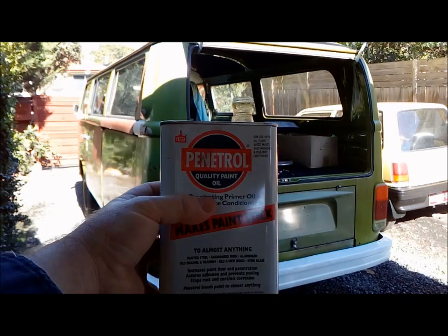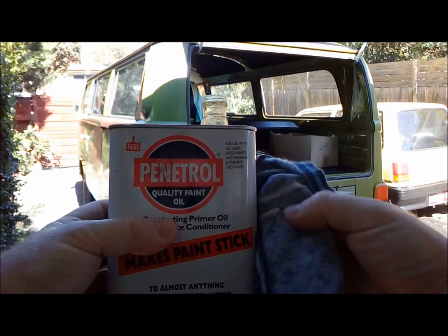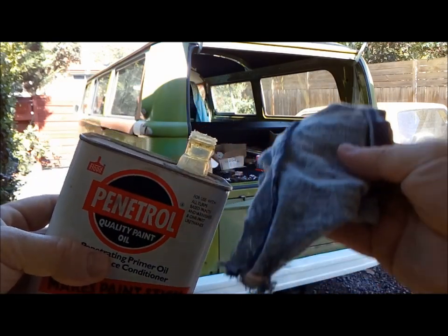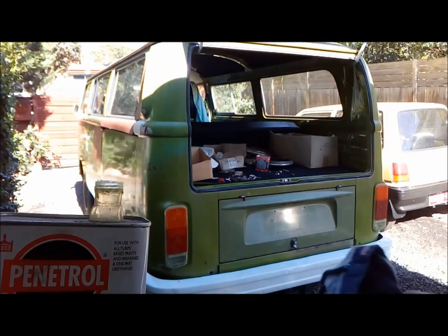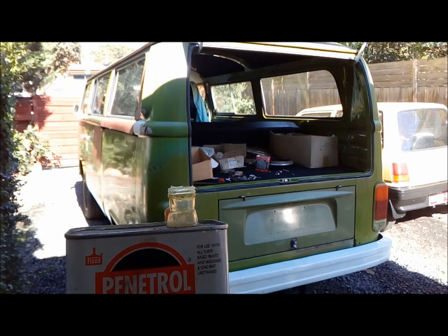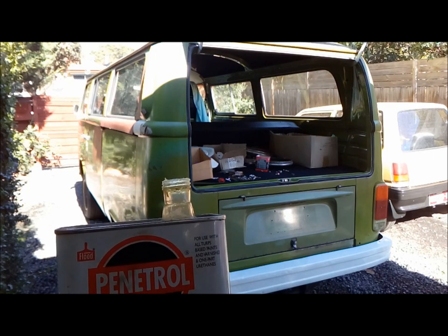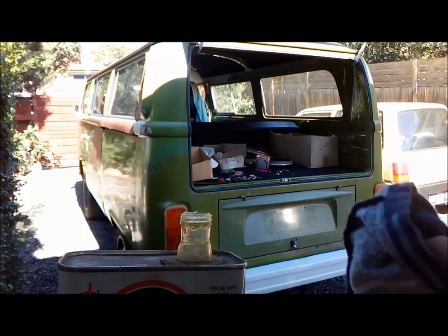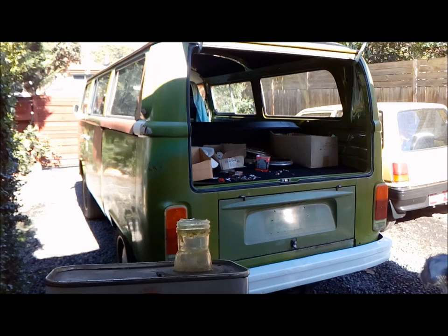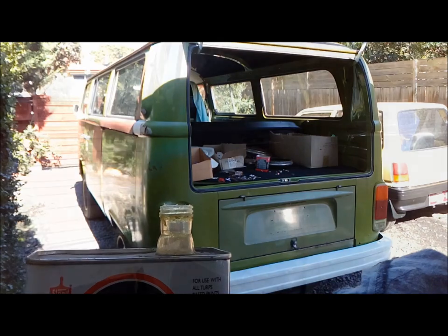Righto, so here's our Penetrol. Here's a soft rag, preferably something that's not going to leave lint behind. So we tip this onto this, and then we wipe downwards. You'll see that basically the Penetrol will make the paintwork glossy, and as it dries, it'll dull off again. So I'm just going to show you how I've applied it. It's a bit difficult for me to hold the camera and show you, but I think it's pretty self-explanatory what you're supposed to do.